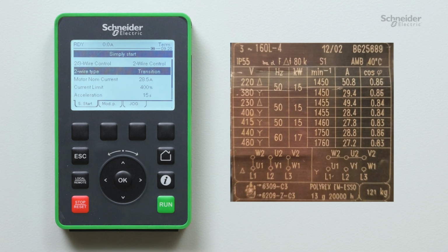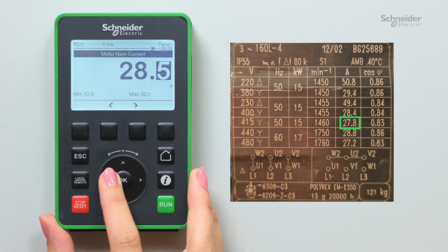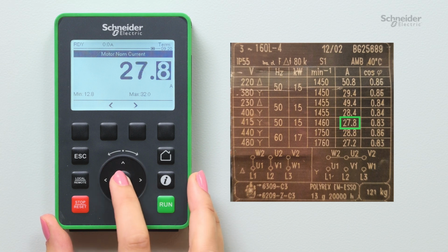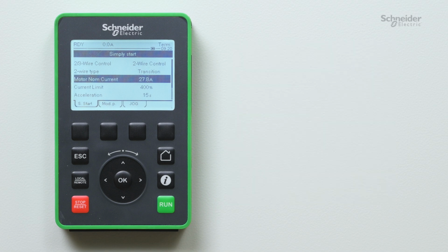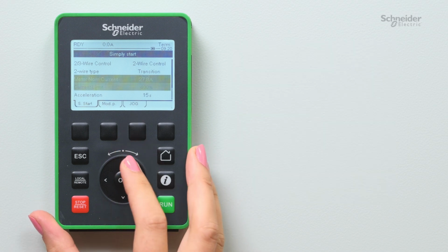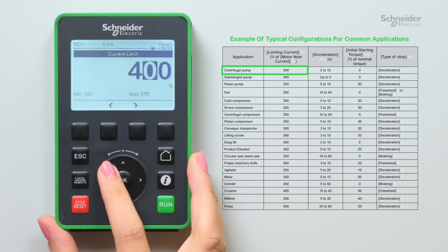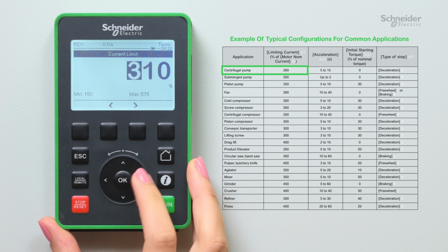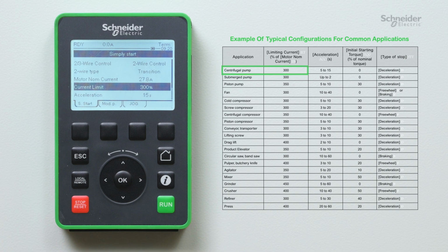Set motor nominal current according to your motor nameplate. Motor nominal current determines the current of the motor thermal monitoring depending on which motor class is set. Set the following parameters according to your needs. Limiting current. Set the maximum current authorized by the soft starter during the ramp-up phase according to your application. It is a percentage of motor nominal current.